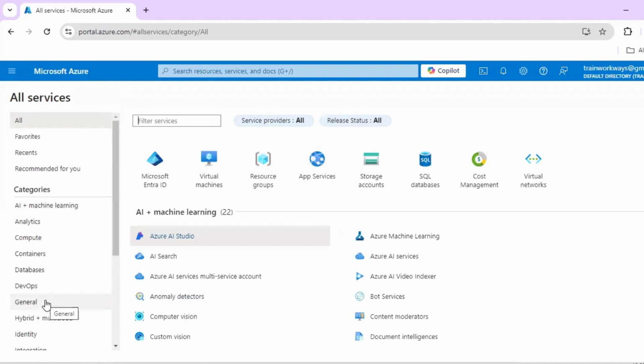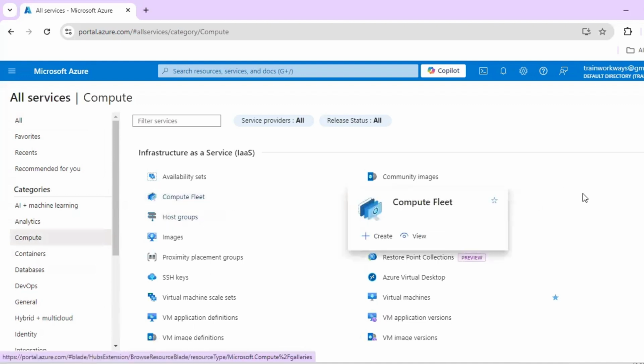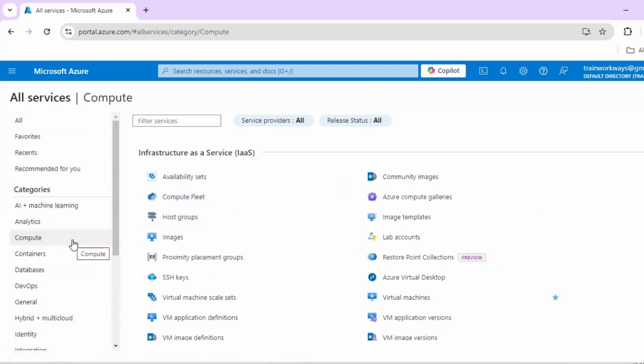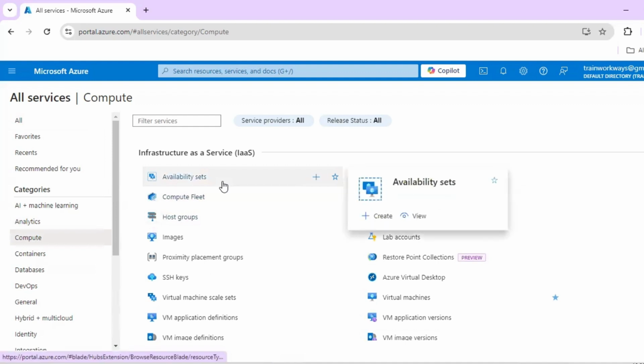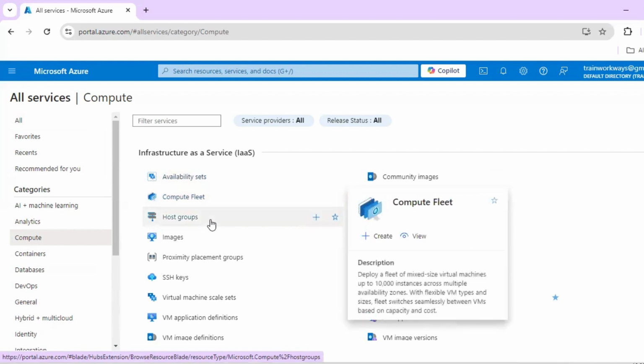If you want to create computing resources, you have to navigate to computing. From computing, you can see different infrastructure as a service offerings. If I click on compute, we can manage our computing machines, like the availability of the servers being provided by Azure. Next, fleet services and also groups.